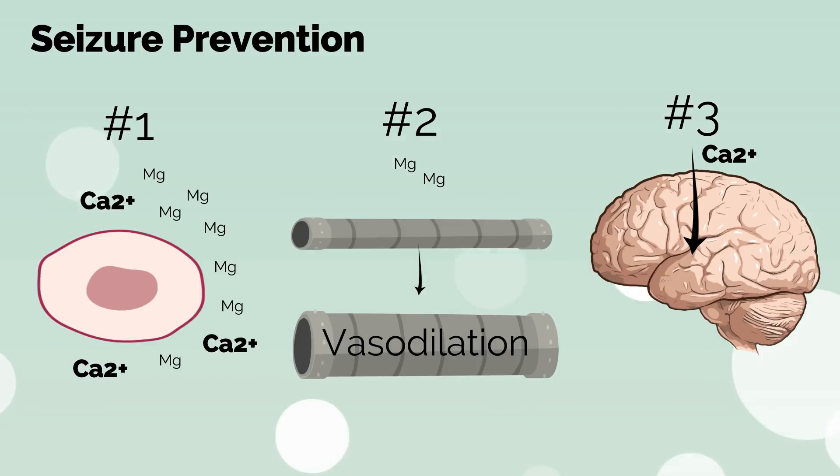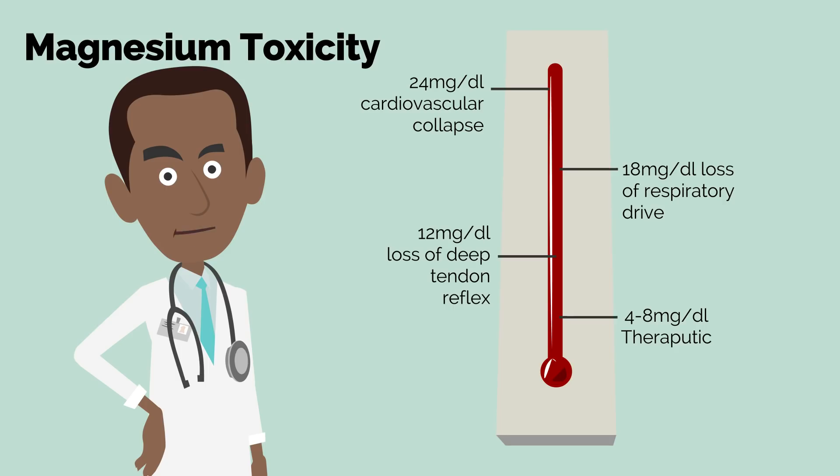Finally, the antagonistic effects of magnesium on calcium affect the cerebral endothelium that forms the blood-brain barrier. Decreased intracellular calcium inhibits endothelial contraction and opening of tight junctions that are linked to the actin cytoskeleton. The biggest concern with magnesium, however, is the potential for toxicity. The therapeutic range is between 4 and 8 mg per deciliter. The good thing is, there are several signs of impending toxicity that we can assess.